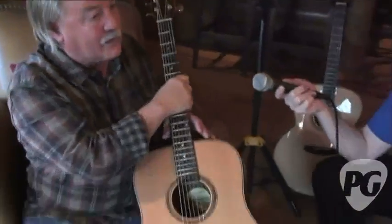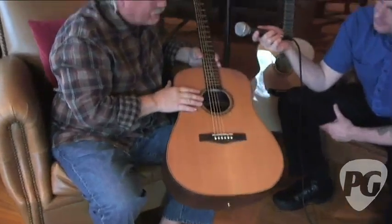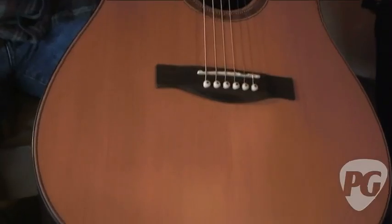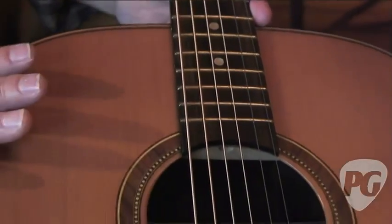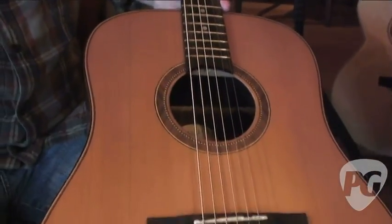So this is a very affordable guitar. This particular guitar right here is under $500 retail. It sounds like a $1,000 guitar. It's got the gold Groover style tuners on it. And then in Great Divide, we go from this guitar down to an independent series, which would be a Sapele back and sides and a spruce top, selling retail for as low as $199. Price point for price point, we're offering a lot more guitar.